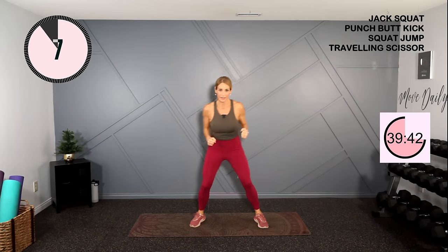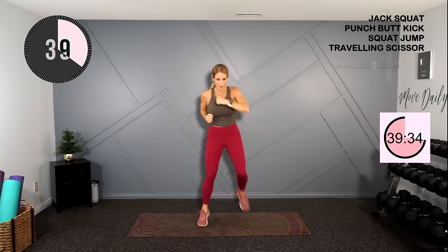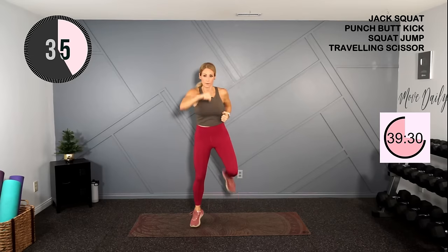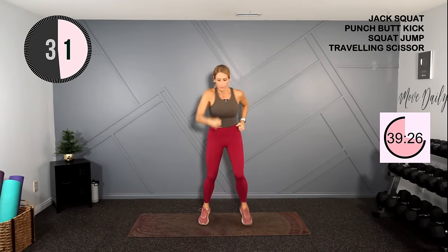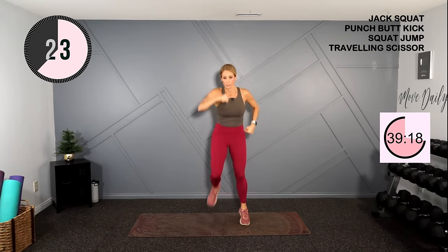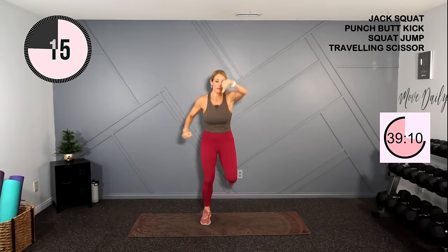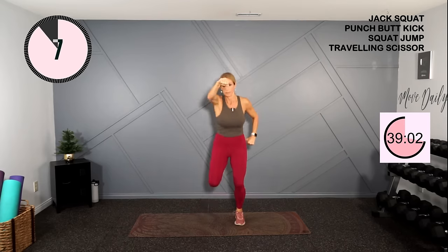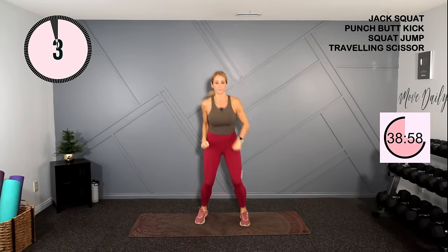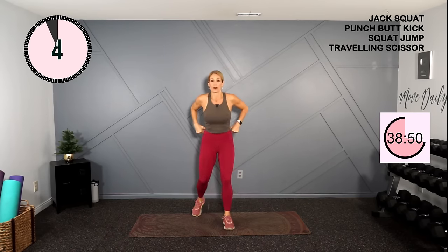Single punch with a butt kick here. That's low impact. Heart rate's climbing. In and out squat jump. Little squats in and wide for low impact. Drop it low, land light.